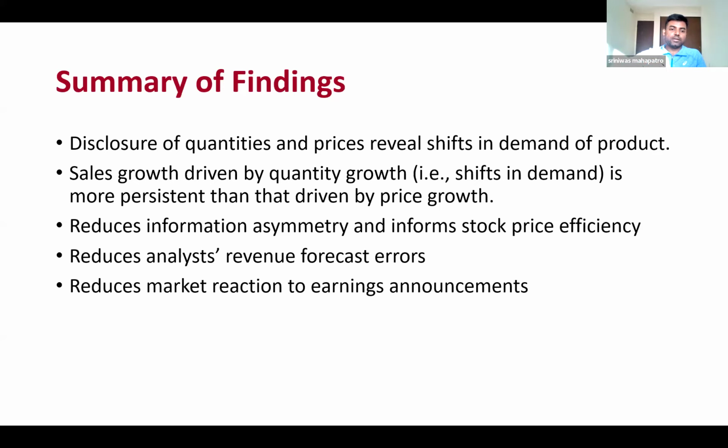And this information also improves stock price efficiency, and we have two pieces of evidence here. One, we find that the analysts' revenue forecast errors are lower when these disclosures are present. And the market reaction to earnings announcements is also less volatile, or the market reaction is more accurate, when such disclosures are available.